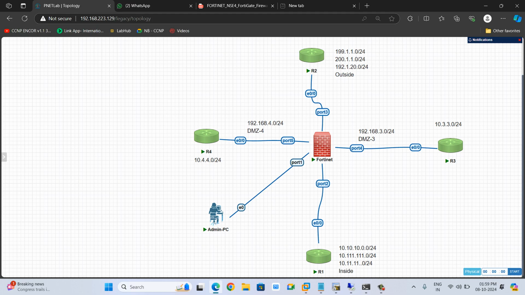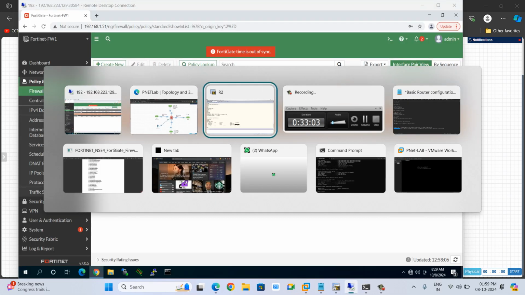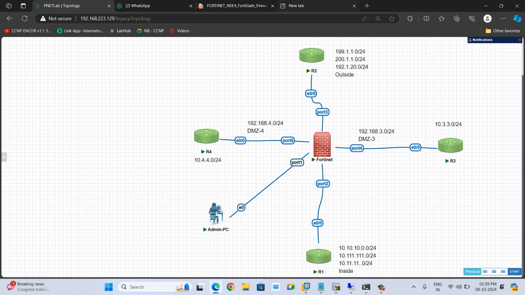Between R1 and the FortiGate, the network is 10 level, right? Yes, but TCP is working.